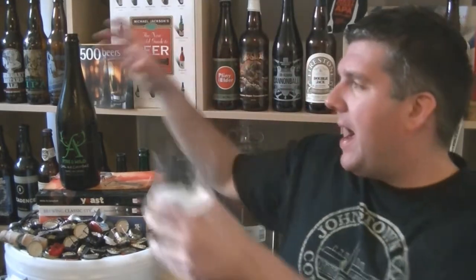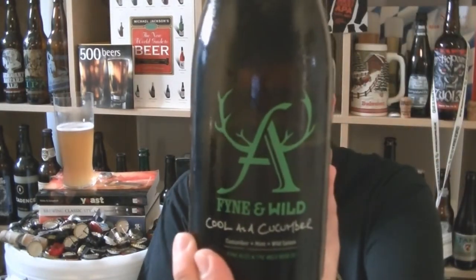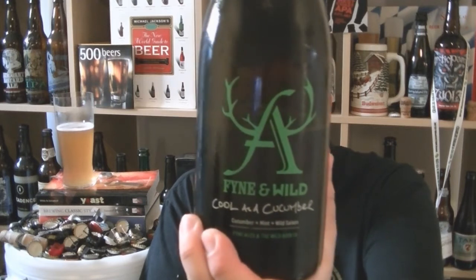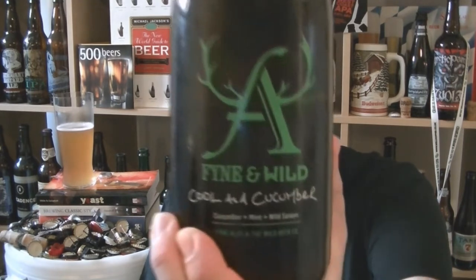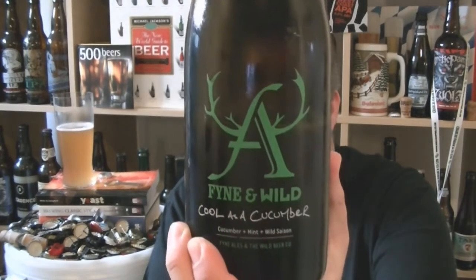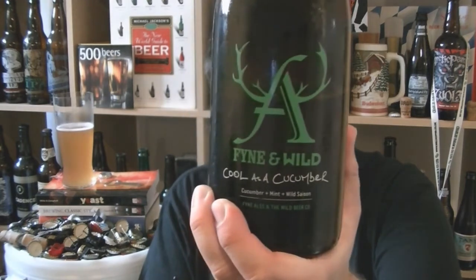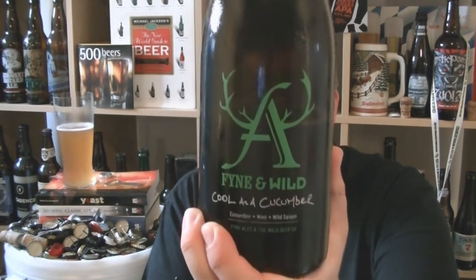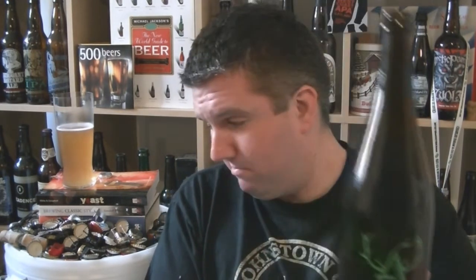It's a simple beer, but done to absolute perfection. I completely encourage everyone to get a bottle of this while they can. It's relatively well priced considering what it is. So I'm sure it's not a cheap beer to brew, despite being only 2.9% ABV. Look at that, beautiful, beautifully designed label. This was originally brewed for Fyne Ales' Fyne Fest, their beer festival that they have every year, and this was the 2013. As it says on the back, great for a festival, a barbecue, or after you've mowed the lawn.